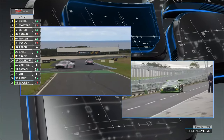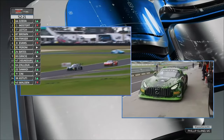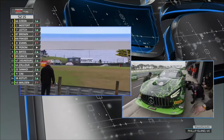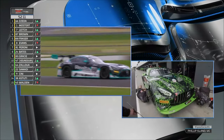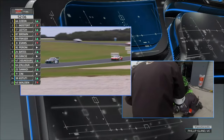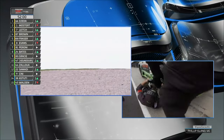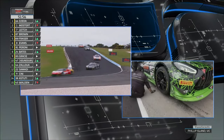And Garth Walton's going to come into the Ram Motorsport pit and have a deep and meaningful, I would have thought, after a really wild ride towards Turn 1. That thing flew through the air as it spun into the infield. So you're going to want to check what's gone on underneath that car, make sure it's all safe and good to go. Obviously, didn't hit anything, but as it flung off the road, it literally landed 2-3 foot from the air. The 0-100 times for these machines are unbelievable.